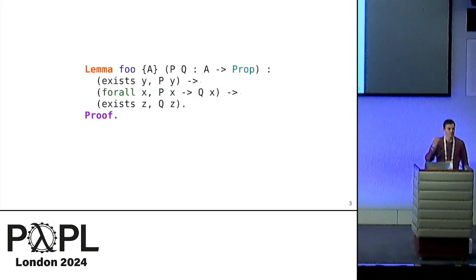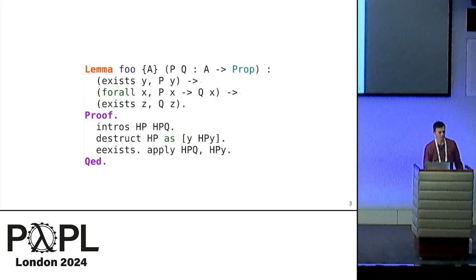Say you have some predicates P and Q, and you have a witness for P. You're trying to prove a witness for Q, and additionally, you know that every witness for P gives you some witness for Q. Now, my first intuition would be, hey, the only way to get a witness for Q is by using this hypothesis. But when you think about this a bit more, you will notice that you cannot directly use this. You will need to first take apart the witness you have for P, then say this is my witness, and then apply the hypothesis you have.